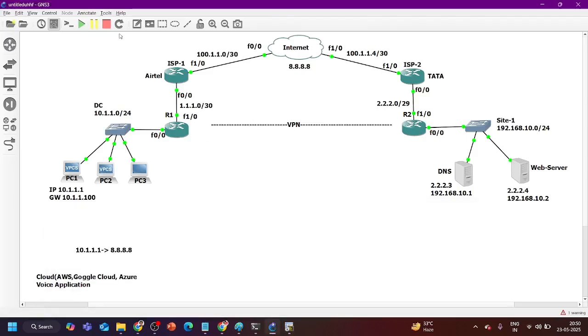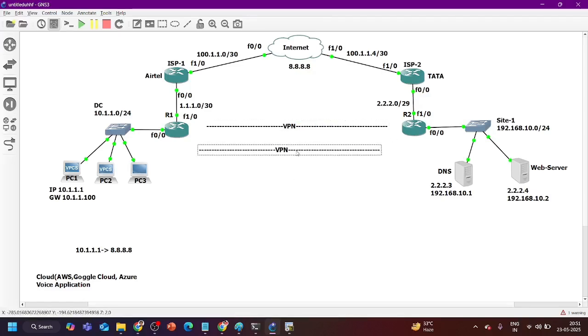What will happen, guys, in the VPN? What is the logic behind VPN? First of all, VPN is an overlay technology, and you all know overlay technology. Overlay is a virtual network on top of the physical network. And for VPN over the internet, we come up with a technology called tunneling. Tunneling is a technology to create a VPN over the internet.